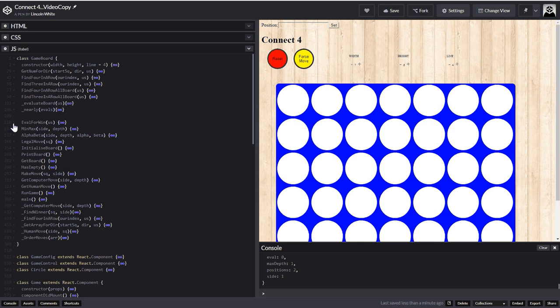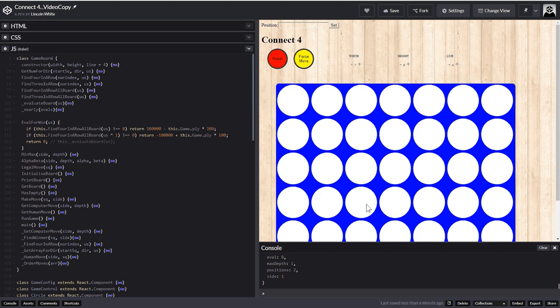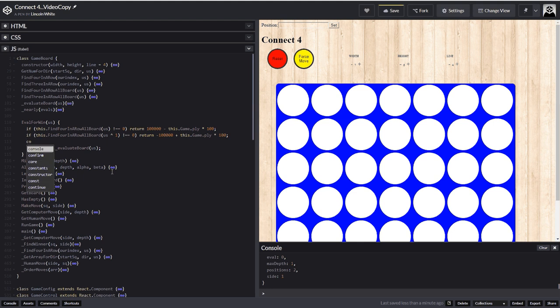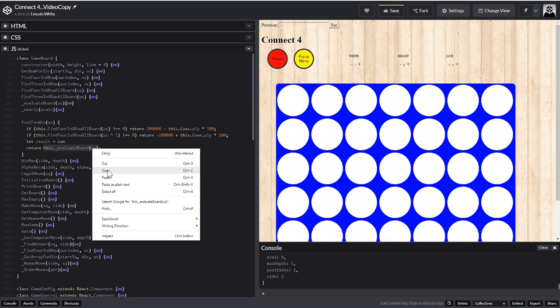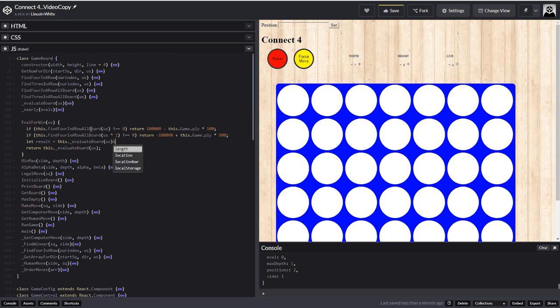I'm going to now activate that by getting this eval win, and instead of returning zero, I'm going to return that number. And what I should also do is, perhaps I should console log it. In fact, I won't. I should console log it, I think. I'm sure there's a different way. There must be some other way to do this, by the way. Let's console log it to see what results. So we got that.